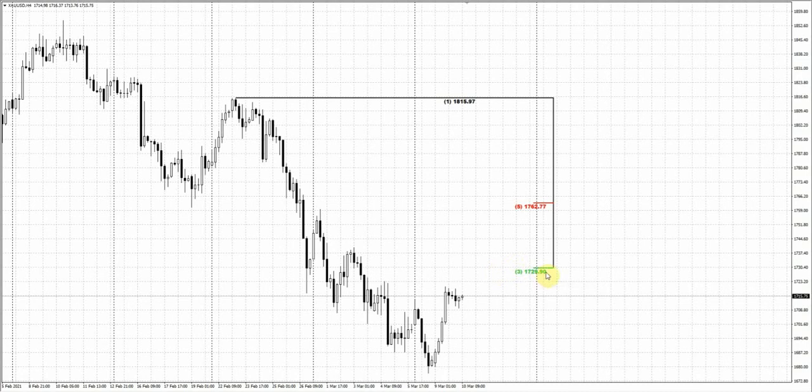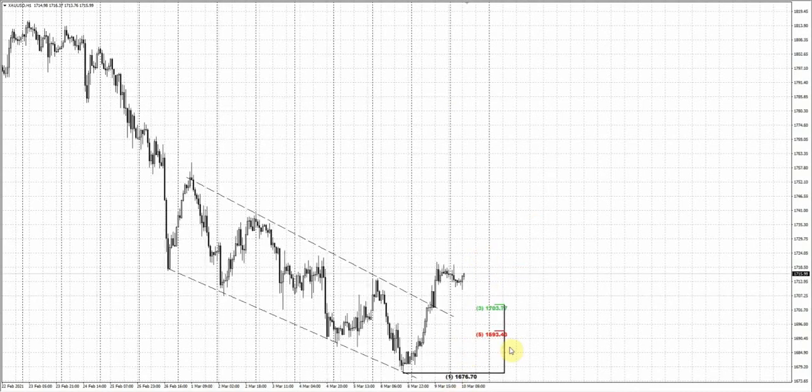We could suggest that maybe 1730 should become the first destination point of the first pullback here. Then it could be a bit different type of action. On the hourly chart, theoretically, it's still possible that we could get a kind of head and shoulders pattern, something of that sort. If the market shows a bounce down retracement, maybe retesting this broken hourly wedge pattern that we discussed previously, it could be somewhere around even 1717. That could easily be retested, for instance, before the upward action could start. So those are the few moments that we will keep an eye on in the gold market currently.